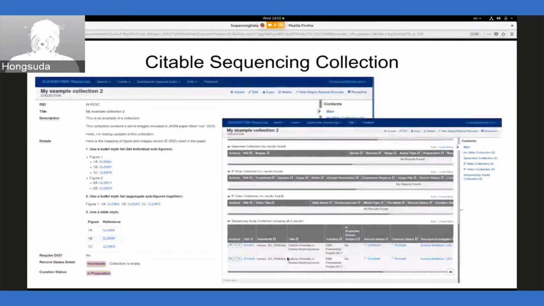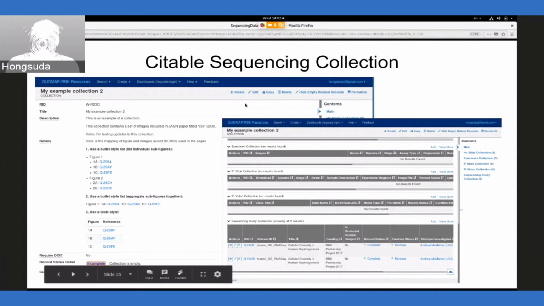I have one more thing to show, and this is going to be quick. We have been working with a few groups that are trying to submit their paper to a journal, and a good way to create a citable sequencing collection, which you include in your method section as a citable data entry, is to create a collection of your sequencing study.